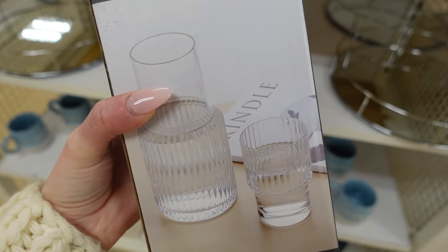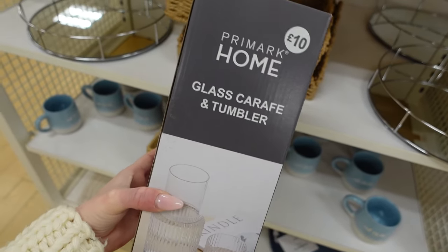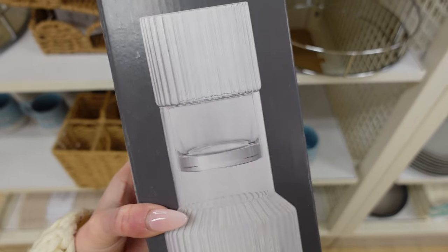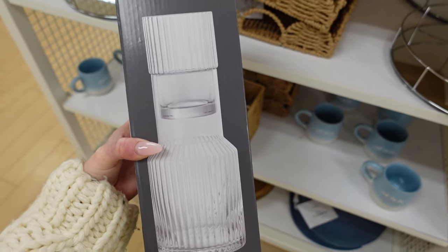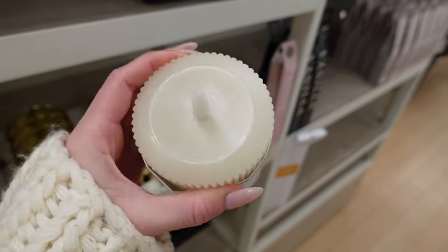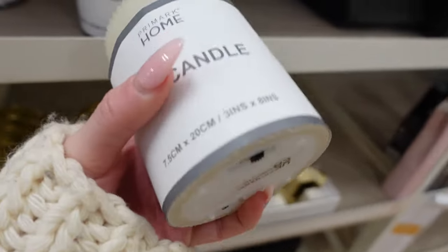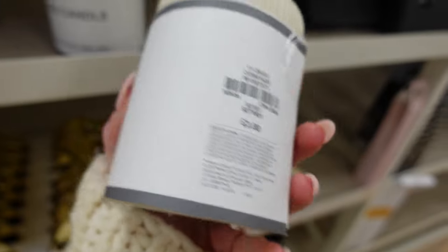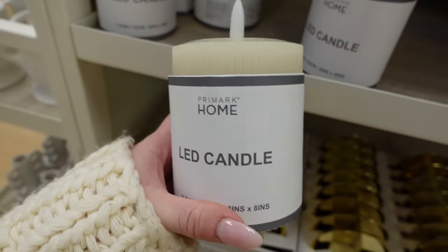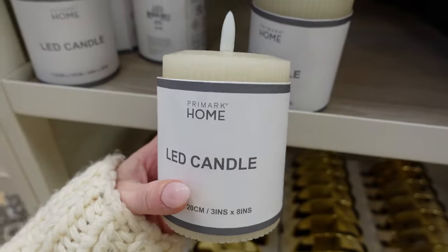I've seen people buy this on TikTok — it's £10 and it's like a little glass and carafe set where the glass goes in the top. It's so good for £10. I think in the middle of a table or even your bedside would be really nice. Our whole house is filled with fake candles at the moment because I don't like lighting them around Lola, and we usually order them from Lights4fun. But I've just noticed they've got some little ribbed ones in here which are quite cute — they're £3. These are always really handy to have and nice to just switch on in the evening.